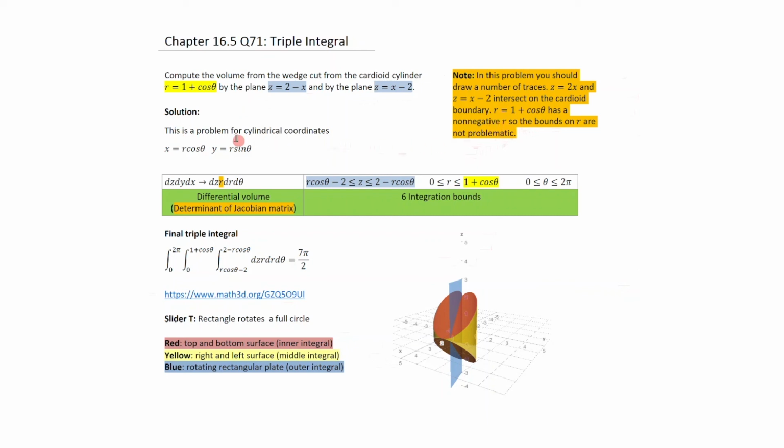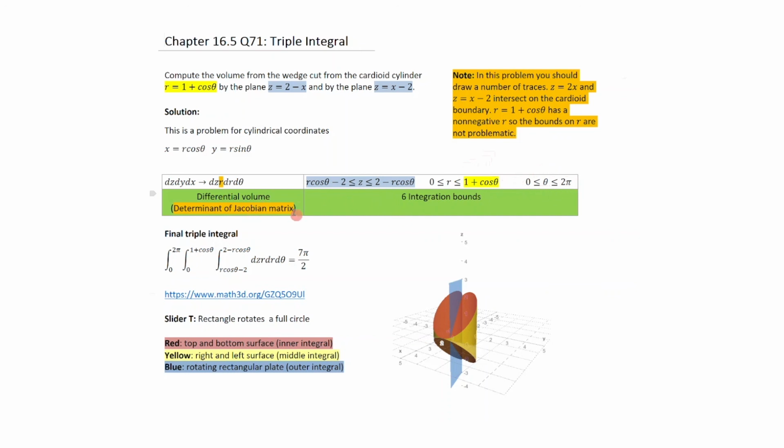All right, so the solution to this problem, again in cylindrical coordinates, is just a substitution: x equals r cos theta, y equals r sine theta. And so in this case, bounds are given. So we have the bounds here, z equals 2 minus x. And the only thing we have to do is to replace x by r cos theta, and also the x with r cos theta here. So that gives you the upper bound and the lower bound. r is already given, so that's the upper bound. 0 would be the lower bound. And theta is full circle, so again, from theta of 0 to 2 pi.